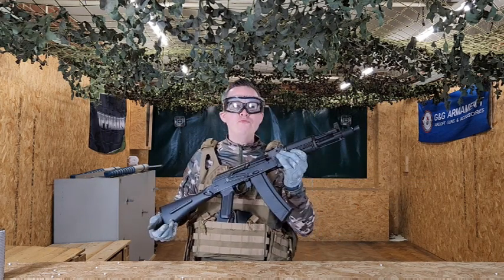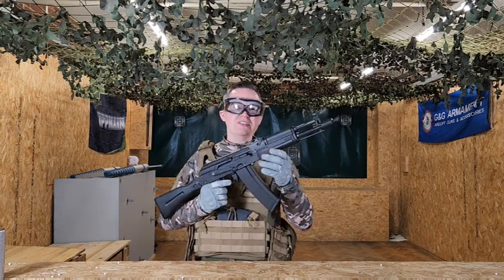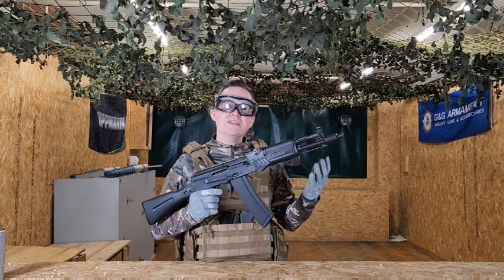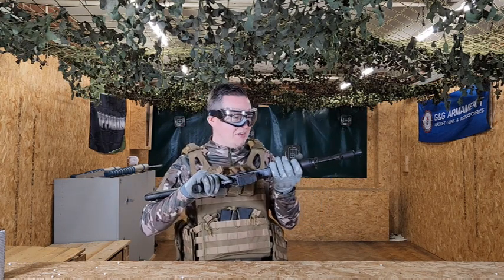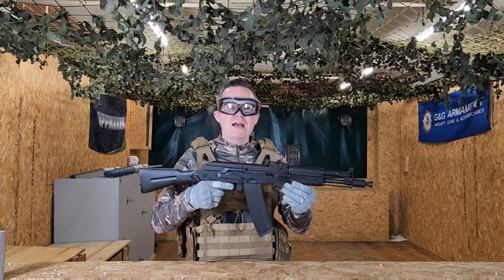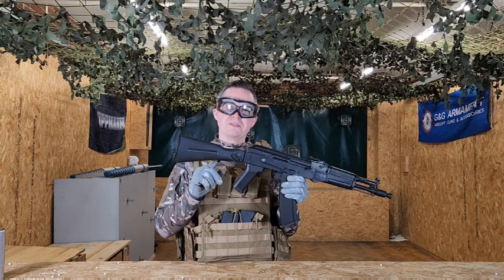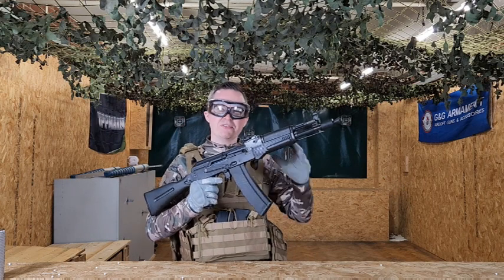When you're holding this thing, it's just got really nice weight to it — a nice replica weight, but it's not too heavy. And then it mostly being metal just gives it that real authenticity, so you've got a really nice rifle you're able to run around with, either in the full stock extended position or in the folded position for CQB. It's very, very versatile.